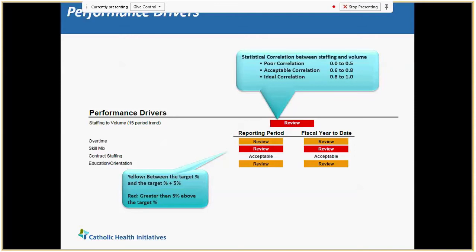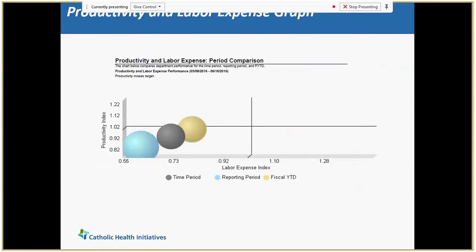And you can refer to your cheat sheet. That one-page reference guide will tell you all of the action plan criteria and what those targets are. This graph here, I don't like it. Just being honest, and I'm working with Premier to try and reutilize this space in some other manner.